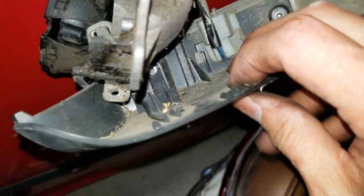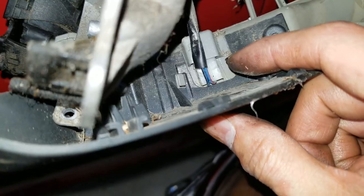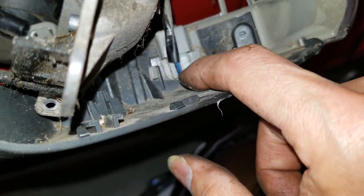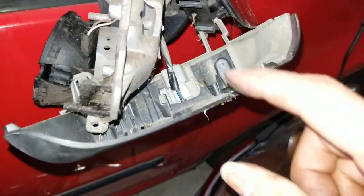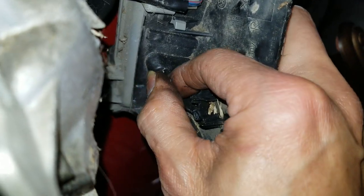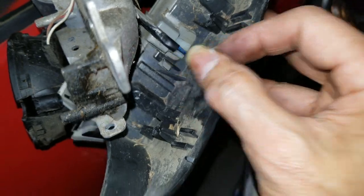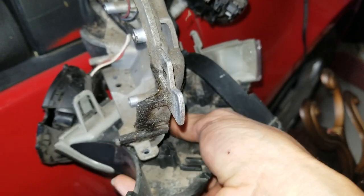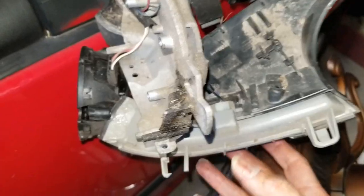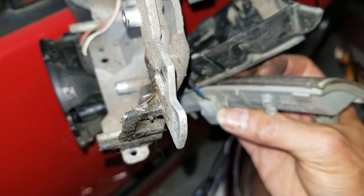By the way, there's another screw right there that I will need to remove in order to remove this harness. Right now, it won't allow me to remove it all the way out because this black or gray frame is blocking it. And then there's a clip right here, I need to separate it. So loosen up this screw and unclip that clip. Unfortunately, I need to do it with two hands. Okay, I unclipped that and now I can separate it. And then I'll unplug the cable or the harness.